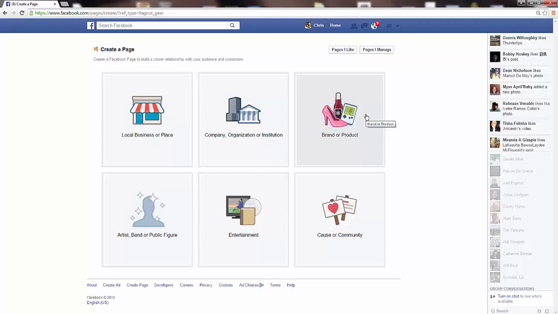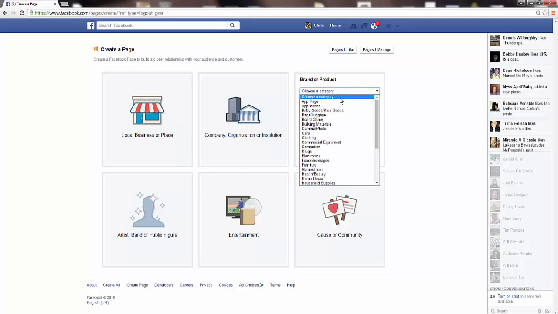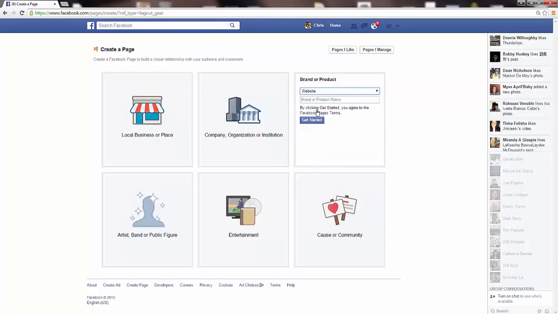Or you can have one fan page and you can have all your products off of that page. So you could have a generic fan page like cool, awesome things, right? That could be the name of your fan page, cool, awesome things, and you could have cat products, bird products, all from that same fan page. So typically for what we're doing with e-commerce, you're going to want to do a brand or product and you're going to choose a category that fits what you're selling. If you're not sure, just choose website because that's generic, and then you're going to name it. So we'll just name this cool, awesome things for this tutorial.